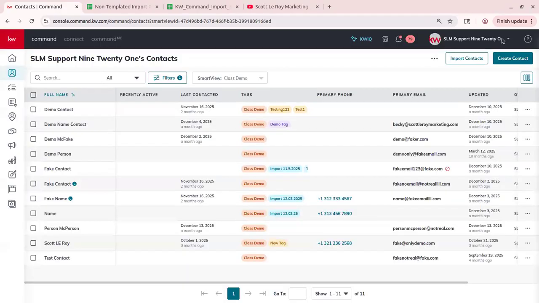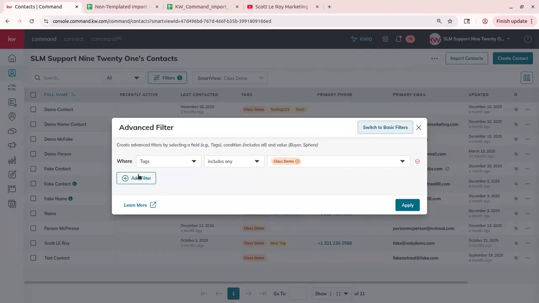There's also advanced filtering options that you can look at, and that's going to allow you to, for example, we'll say you want contacts that include this tag, but maybe of the contacts that include this tag, you want to exclude all of them that have, I'm seeing this tag right here, testing 1, 2, 3. So I'm going to go ahead and we'll say add a filter.